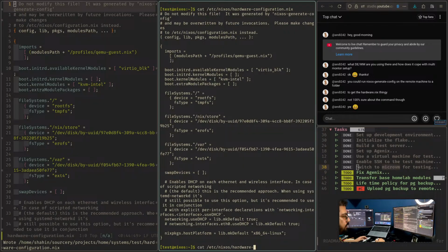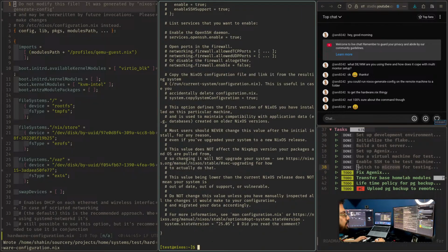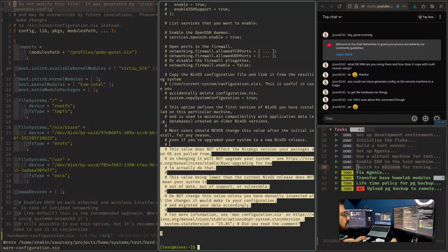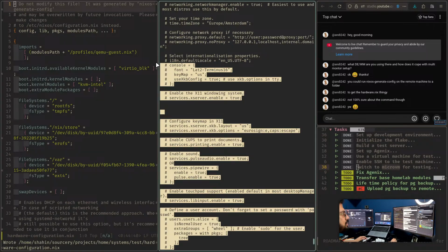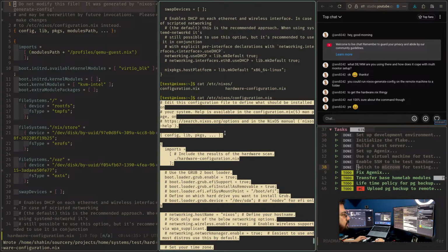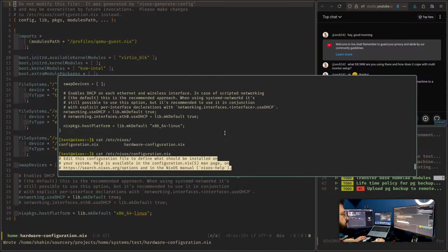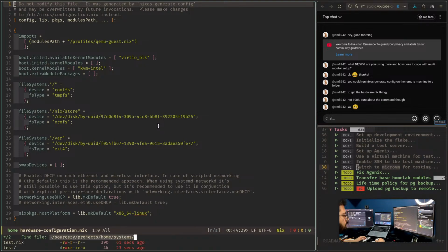And the other one is configuration.nix. Oh, this one is very specific. Interesting. How should I do this? Let's keep it in configuration.nix as well.